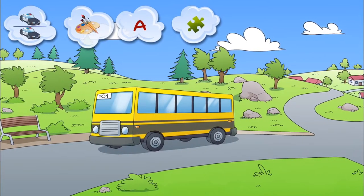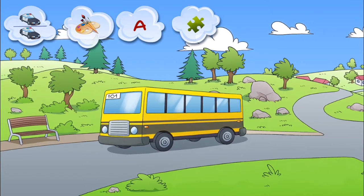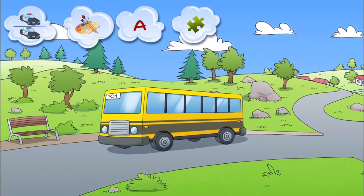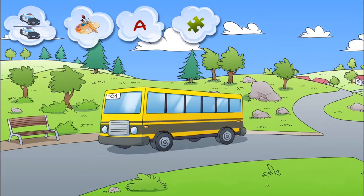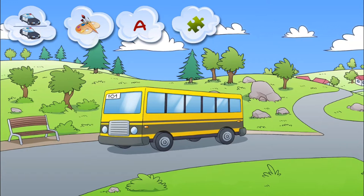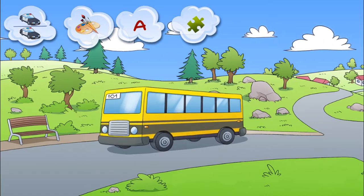You should know this vehicle very well. Like other kids, you probably go to school on it. This is a bus, and every ride is fun. You can recognize it easily by its bright yellow color. Let's take a trip on the bus. Simply touch it to hear it running.